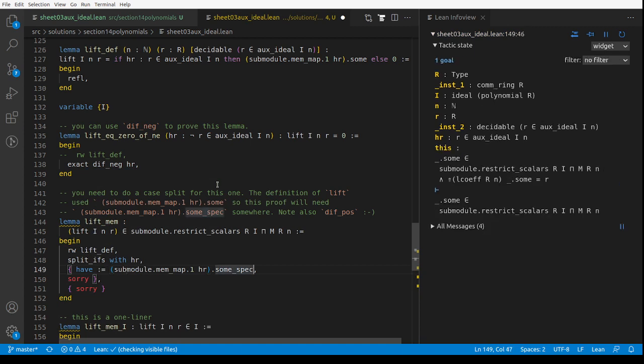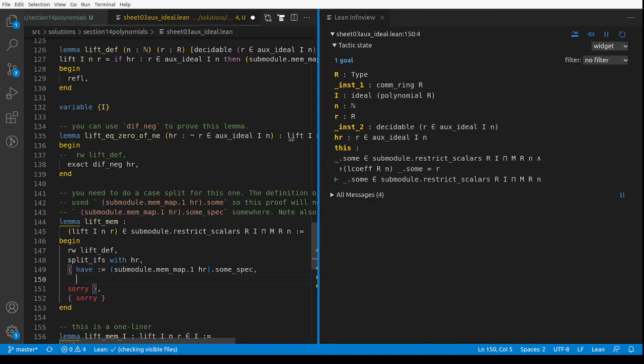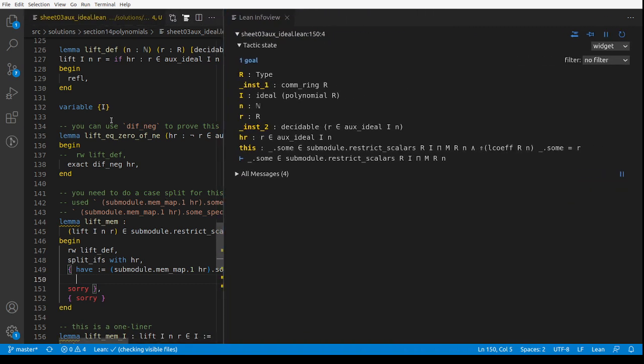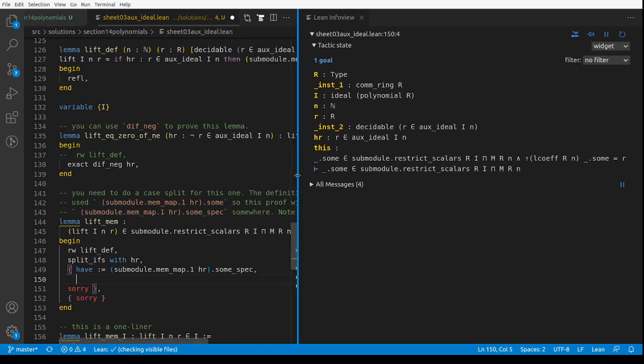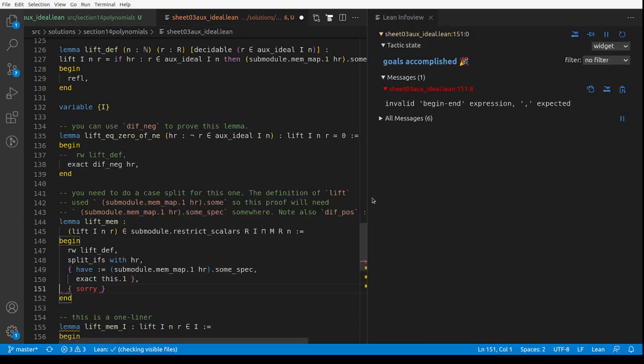So what does this say? You see, we use the axiom of choice. We use classical dot sum, and this is precisely the information we threw away. It's a classical dot sum spec. So this says the goal is true, and also if you map lift down using Ideal.Quotient.mk, you get R. Okay, so we better remember that we're not going to use all of classical dot sum spec, right? We're just going to use half of it. So this is exact this dot 1. So there we go. So we've never used this dot 2.